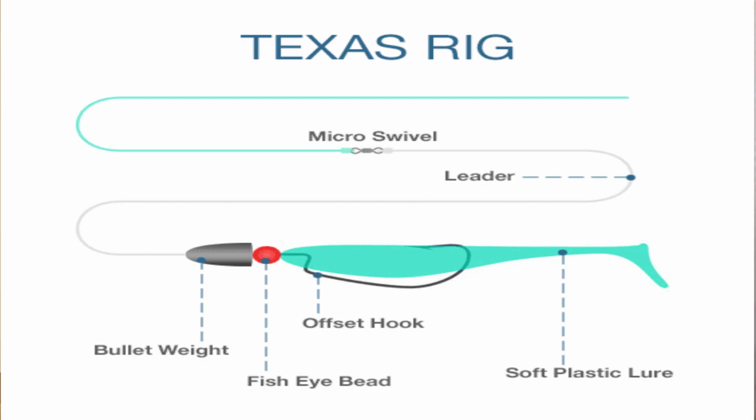Then we have the buffer bead. Sometimes this is called a fisheye bead, but it's a buffer bead. It helps protect the knot on the hook here. Has a couple of other uses as well. We'll go back to that in a minute. Then we have the offset hook. And then, of course, we have our soft plastic lure.